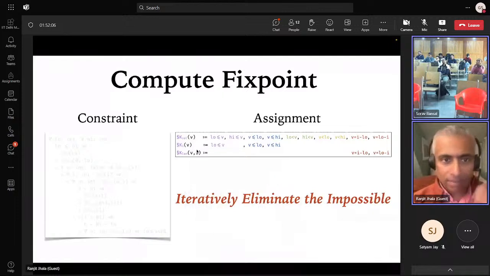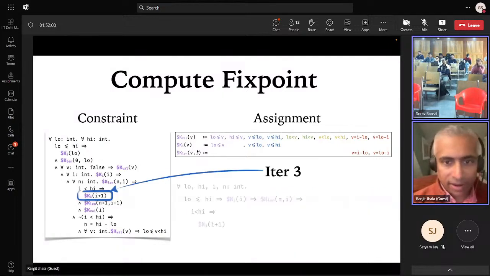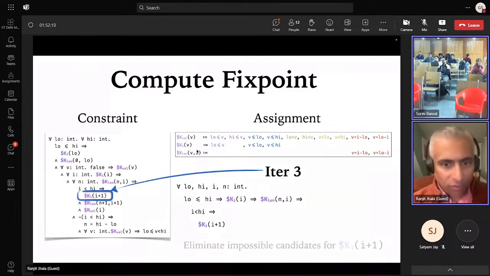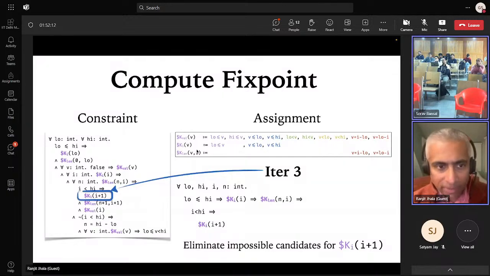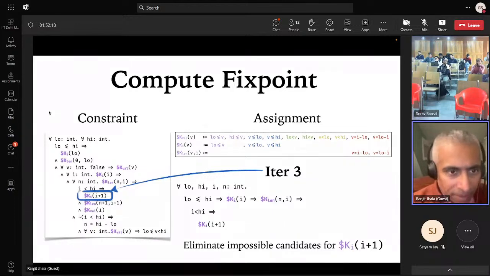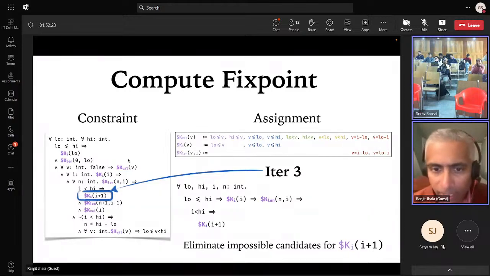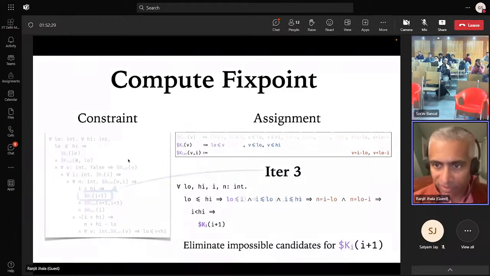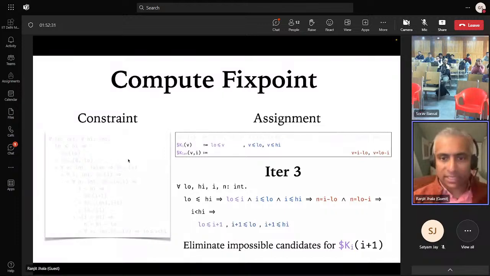Okay, we keep going. I zoom in down there, I pick k of I, and so on and so forth, right? At this point, notice that my constraint, I have to make some assumptions about ki of I and klen of n minus I because they appear up in my constraints on the left. Rats, I can't point to my screen. And so we'll just take our current knowledge, our current assignment for ki and klen, and plug them in over there. And again, we'll just query the SMT solver with the 3 remaining candidates.